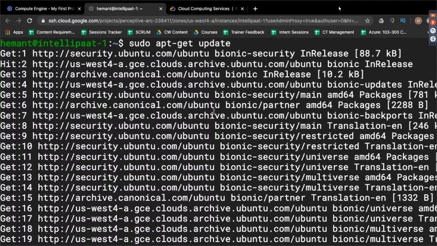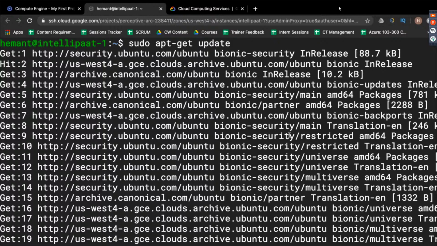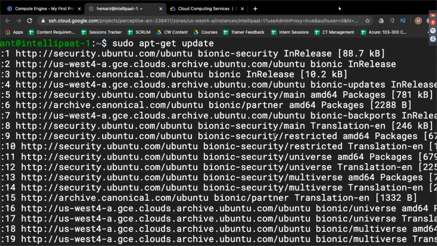So now let me take it a notch up. What I'm going to do is let me deploy a web server over here, right? And then let's see if you guys can access it from your end. So let me make it a little smaller for everybody to see.